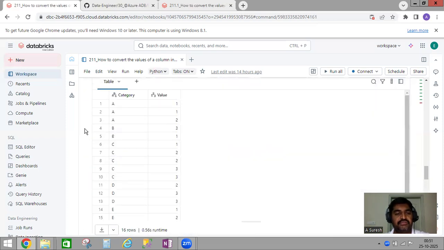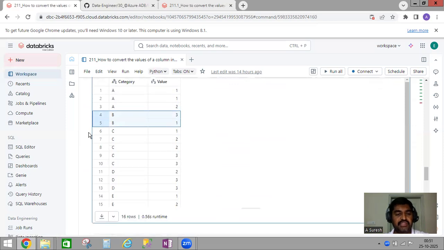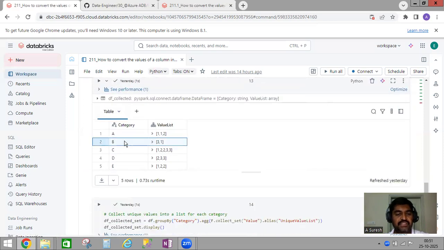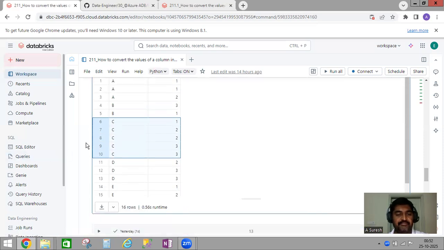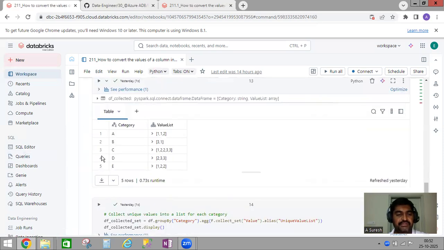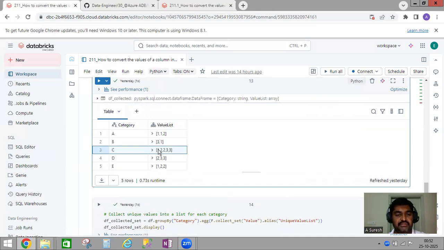Next we go for category B. In B, we have 2, 3 and 1, and here B is 3 and 1. Next, for category C, we have these many records, and we get the list 1, 2, 2, 3, 3.